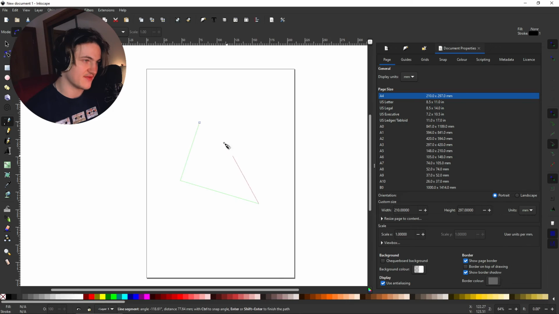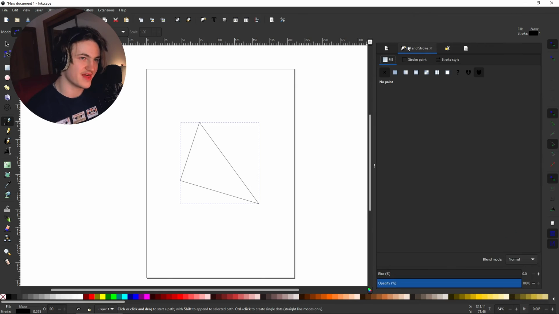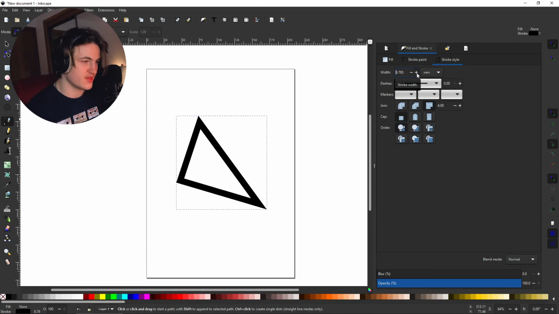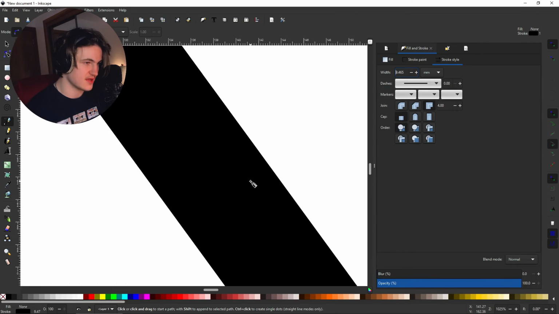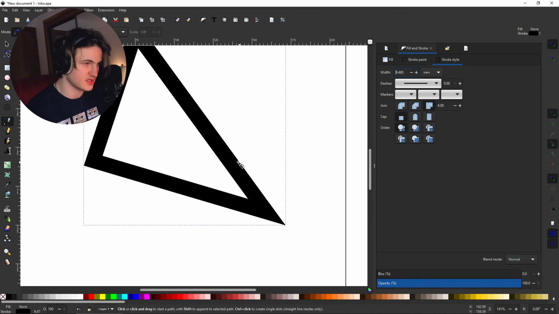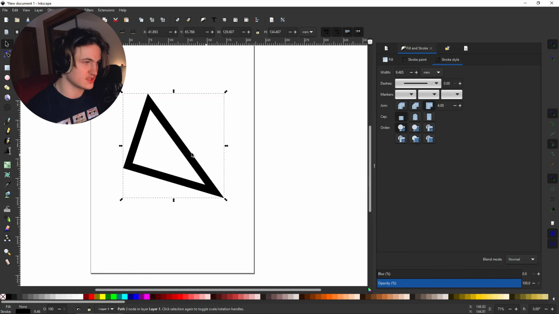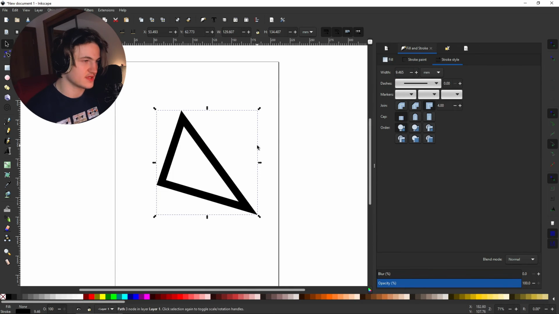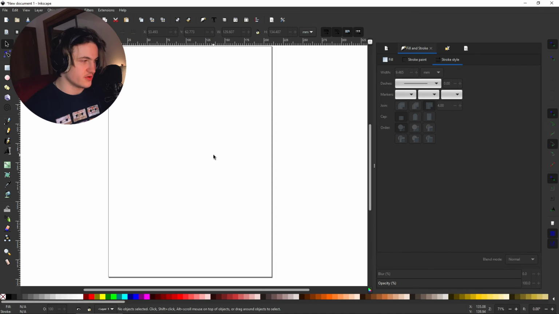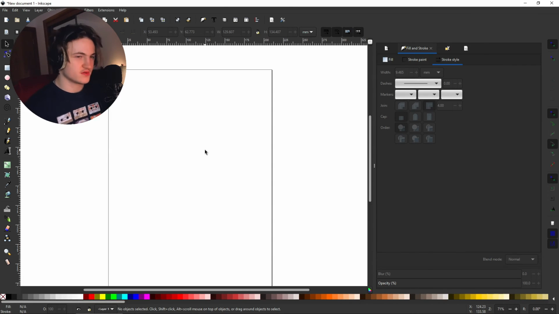The good thing about vector images, and why you would even care about this in the first place, is that they have an unlimited resolution. Instead of using pixels to represent these images, mathematical equations are used. So if you create a triangle here, for example, and zoom in, there's no pixels, so pretty much you can upscale this to whatever resolution you want. This is also quite a good work environment for logos. A lot of logos are made in vector graphics, if you guys didn't know. So let's say you want to be a logo designer and you're on a budget, you can use Inkscape as well. What's stopping you?